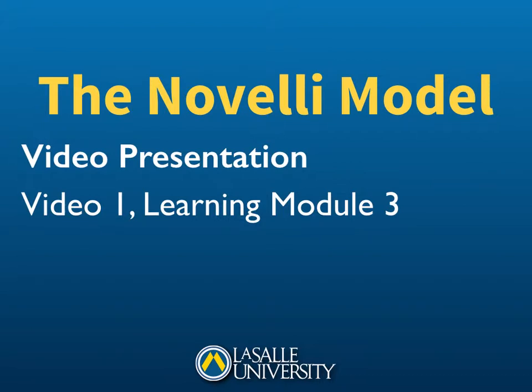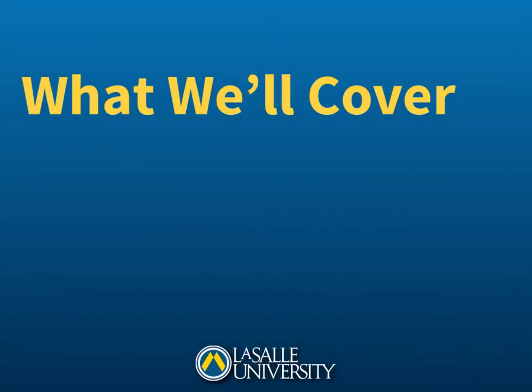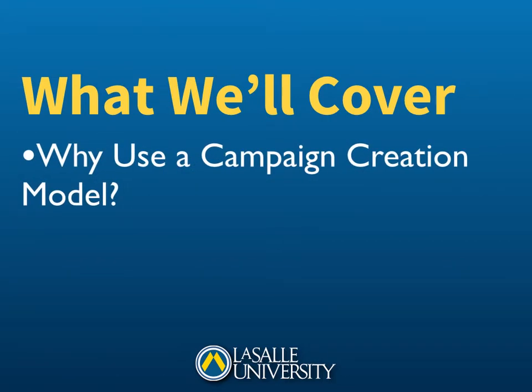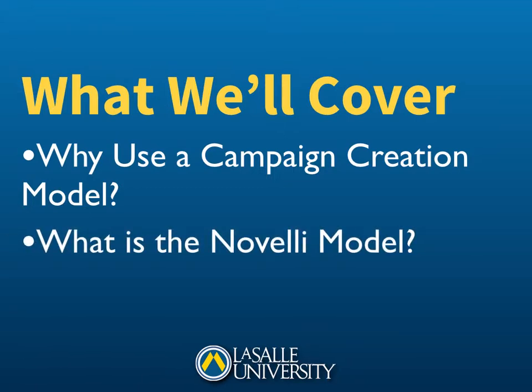we will take a look at all of that and what that entails, and then from this model we'll delve deep into that aspect, and we'll be doing this throughout the course moving forward. So in introducing this model, we will cover today why we would use a campaign creation model, why would we even use this kind of structure, and then, moving from the general to the specific, why would we use something called the Novelli model? What is it? What does it entail? How is it developed? And why have we chosen it?